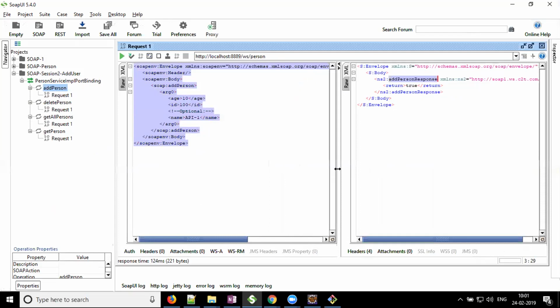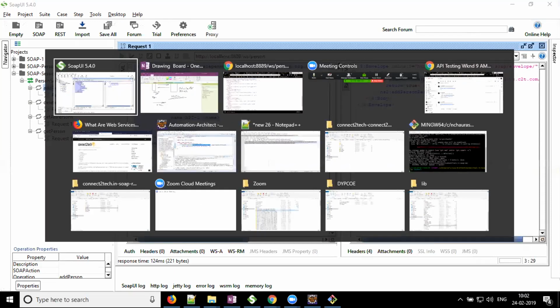Yes, anybody has any doubt so far? Yes, Shilpi, what is your question? Shilpi, you can unmute yourself and ask. No issues. So for that WSDL file for the calculator, there was a separate link, the service description, and using that we accessed the WSDL file. But further, how do you open that? For now, give me some time. I will tell you about the calculator also. But for now, I'm looking at the one which is locally on my machine.